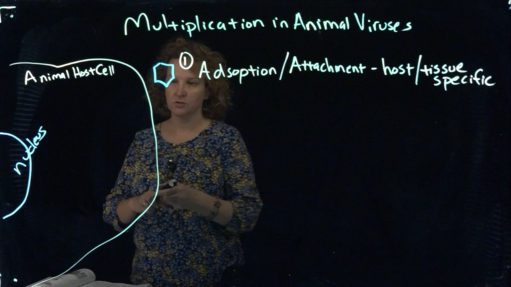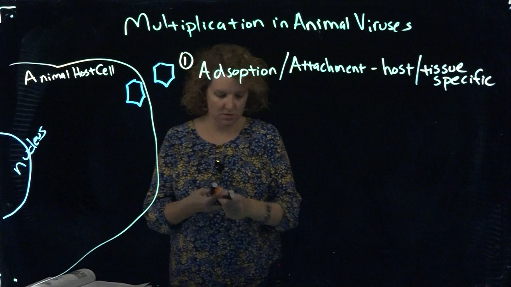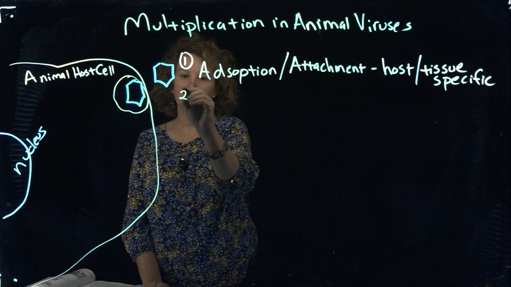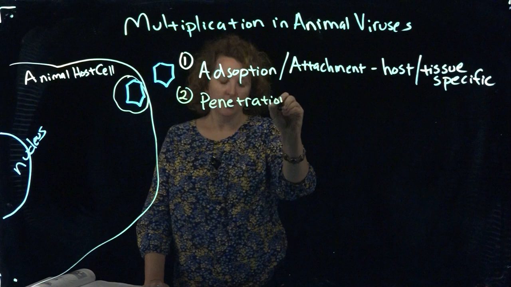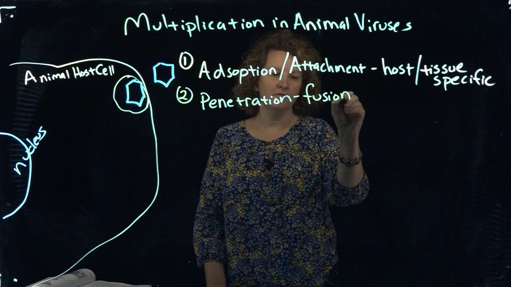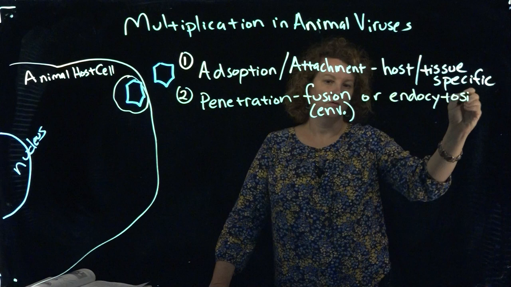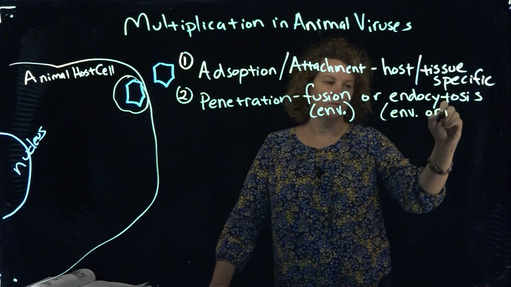And then you're going to have what's called penetration where this actually comes over the animal cell membrane. And I'm going to use endocytosis here because we're using a naked virus. So penetration here first, that's coming over the membrane. So it can be a fusion in an enveloped virus. I'm going to use ENV there for short. Or it could be endocytosis. And that is enveloped or naked might use that mechanism.